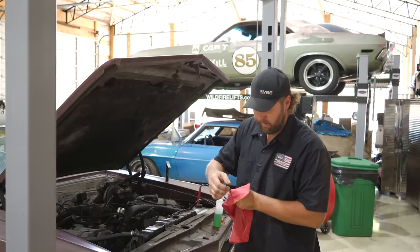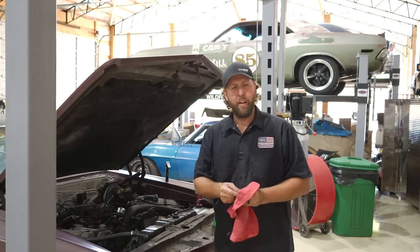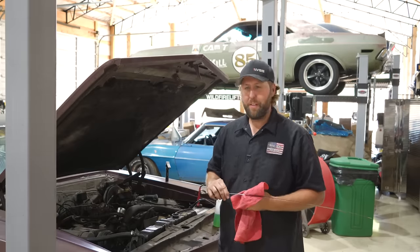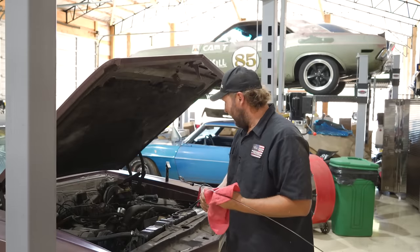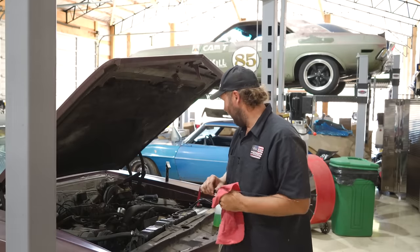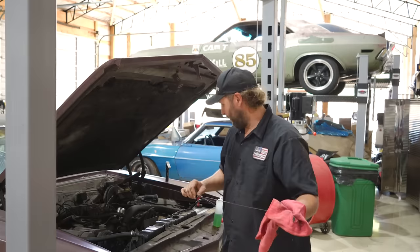No. And it has enough viscosity. We can run it for a few minutes anyway. It's nice to get these idling just for 2 to 3 minutes. Start baking in all the gaskets and seals again. And then we can shut it down, change the oil, get some nice fresh oil and oil filter in there, and then we'll really bring it up to temp, see if the thermostat opens and stuff like that.